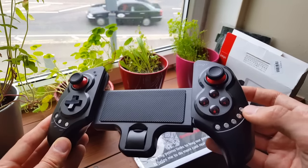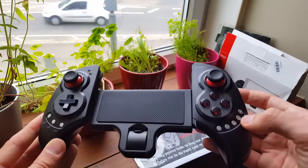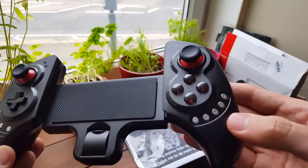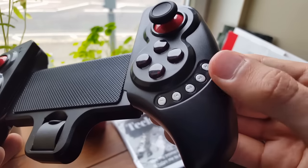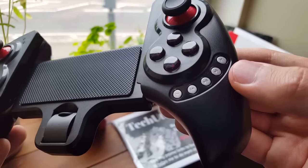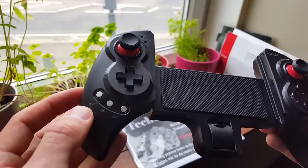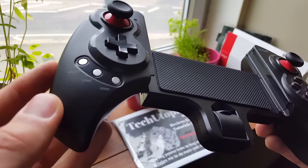What else is cool about the 1923: you have options to control the volume, and of course you can also control a music player, which is awesome. You can go forward, press play or pause. As you can see here, you have plus and minus for volume up and down, next or forward or previous track, and play and pause.